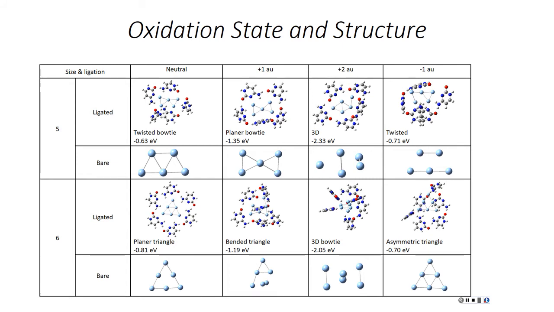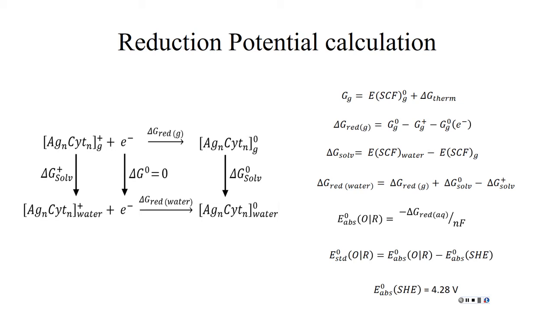From this, the main conclusion is that transformation of 2D to 3D conformations can be possible in the presence of ligands. Because of the ligand interactions, the conformations change. So planar geometry is not common in that case, so I included this one. And the next figure is about the actual reduction potential.